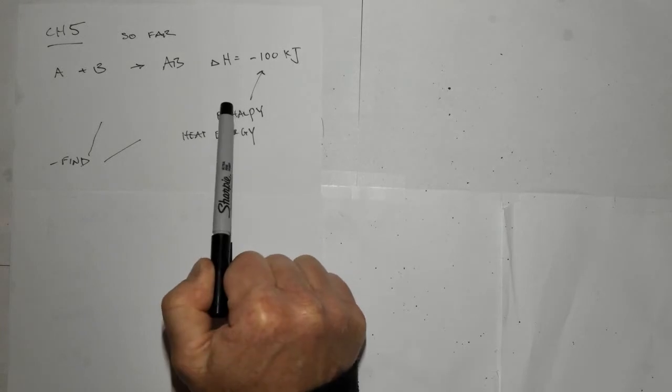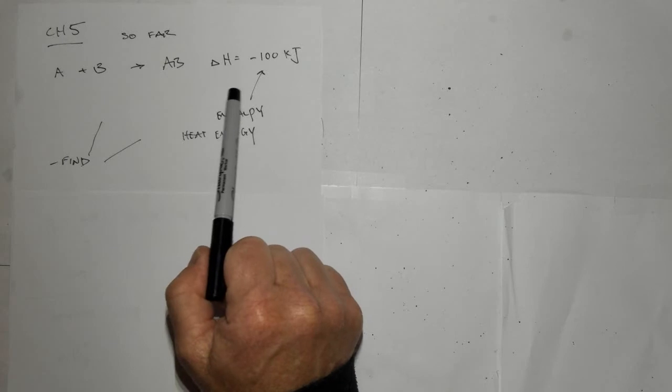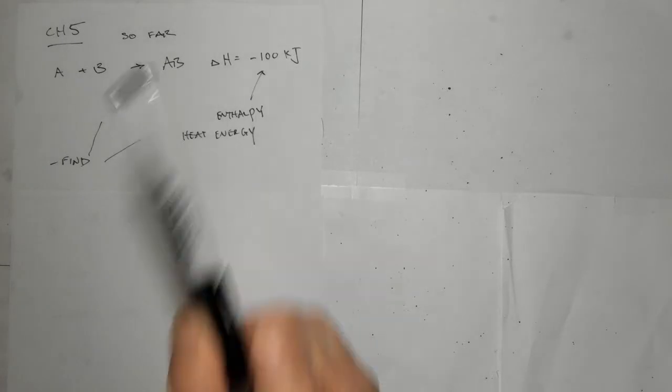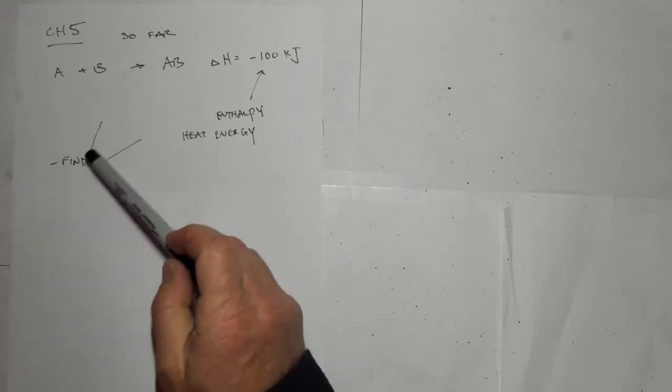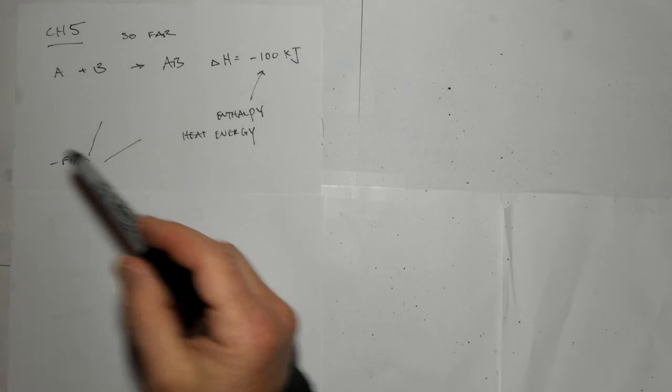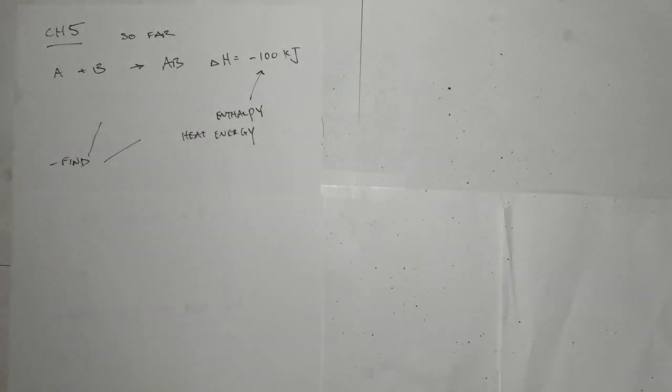energy is given off from the system to the surroundings, or energy is formed in this case, because it will be a product. And the numerical value gives you the magnitude, how much energy is either released or taken in. We've looked at how to find this enthalpy. We've looked at how to find various amounts of substances based on the enthalpy.